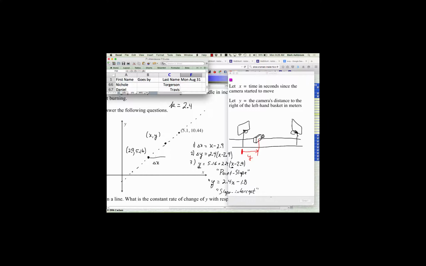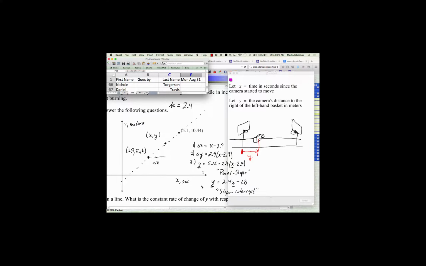In the equation of a line, we need that x and that y to be variables, right? You choose a particular x, it gives you the corresponding y. Choose a different x, it gives you the corresponding y. So x can vary and y will vary with it. Now in this context with the basketball, X is the seconds and y is meters.